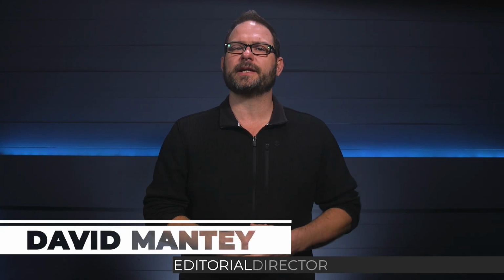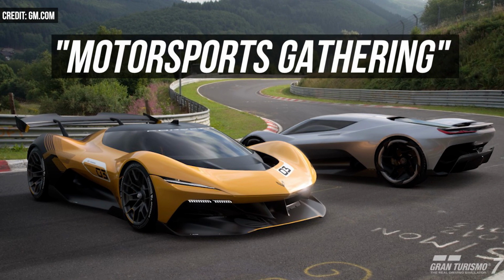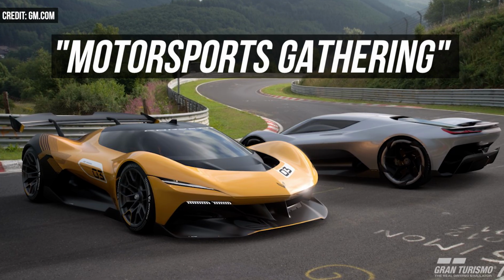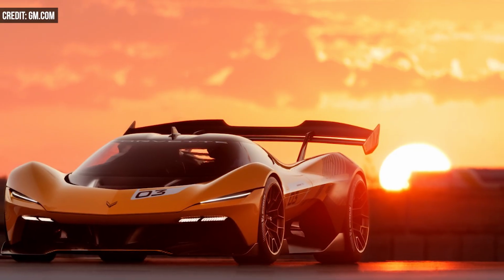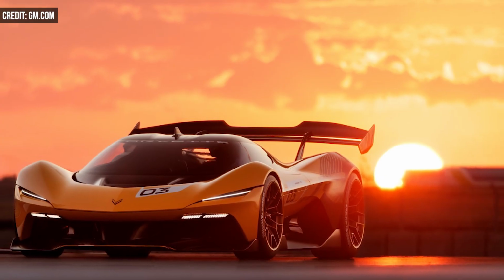On Friday, GM unveiled a pair of futuristic Corvette concepts, the CX and the CX.R Vision Gran Turismo, and they have a canopy that opens like a fighter jet. The concepts made their debut at the Quail, a "motorsports gathering" held in Carmel, California. The novel designs aren't production vehicles, but rather serve as inspiration to inform Corvette's design language.